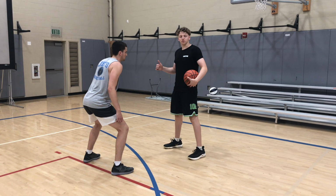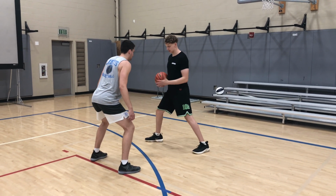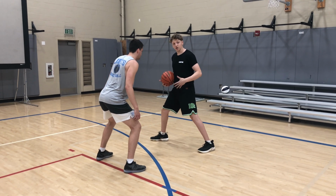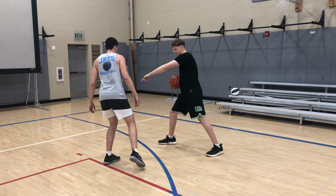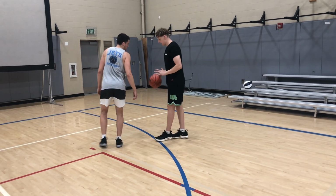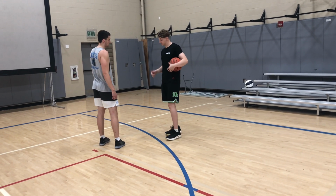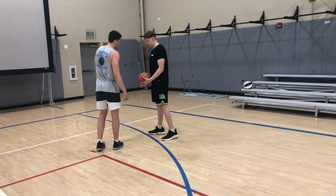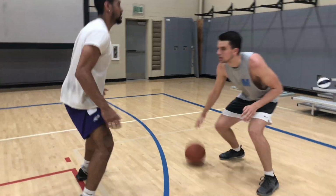So now, once we've attacked downhill a couple times off of this, we want to make sure, again, our left foot is lined up with his left foot. Now he notices we're trying to get downhill, he's going to try to cut us off. So if I see him take a cross step across his body, I just want to take one step into space, and I want to get straight into my pull-up jumper. The reason I want to get straight into my pull-up jumper is because if he's trying to beat me to the spot, it's going to be very hard for him to recover and try to contest.